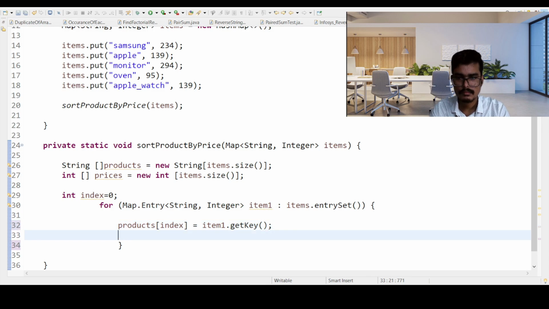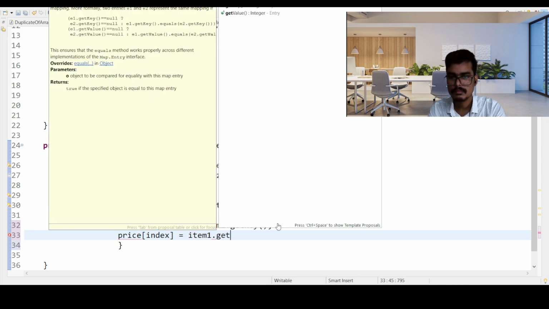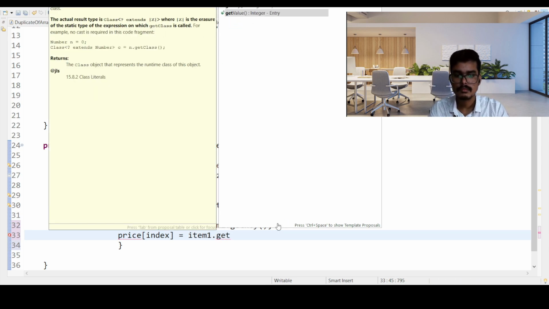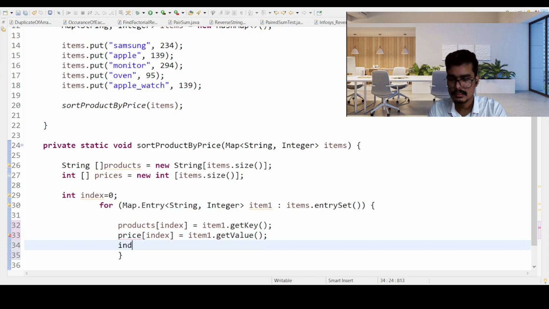And for prices we will pass the index equals item 1 dot get value, and index plus plus.